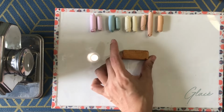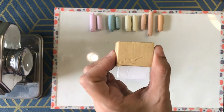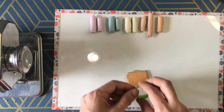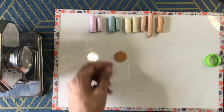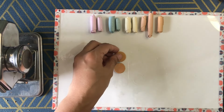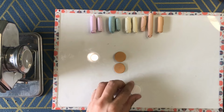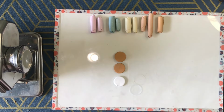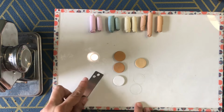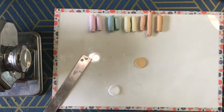And finally, for the last color, which is glacé, let's bring out gold again, Premo in white and Premo in latte. Let's cut two parts of gold, one part of white, and one part of latte. Mix all these three colors together.